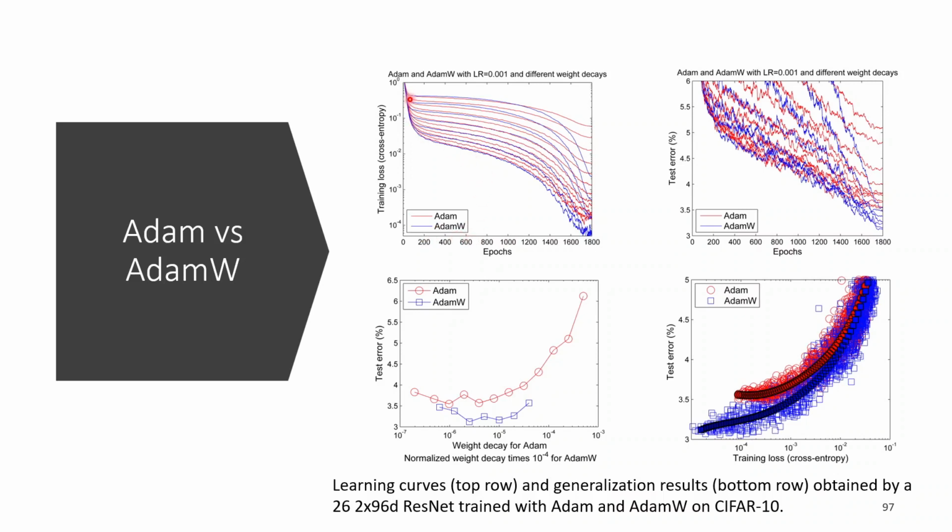Okay, so in the early steps, there are little differences, but as the epoch number increases, you see the differences. And they also compare the classification result. So you know the CIFAR 10 dataset already, right? Okay, so this is the overall error rate. So they found their AdamW can achieve a better classification rate. So the lower is the better. Okay. So this is very interesting.